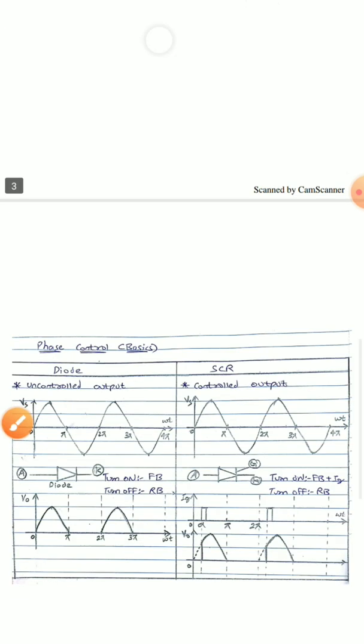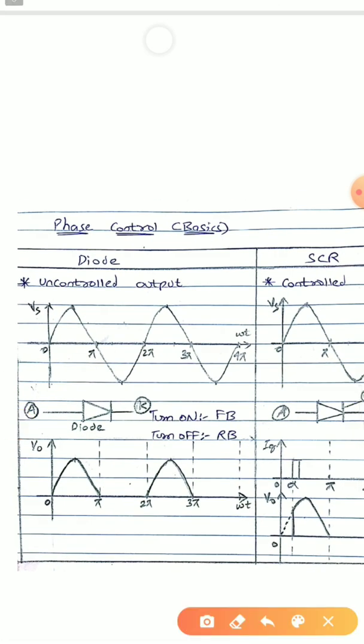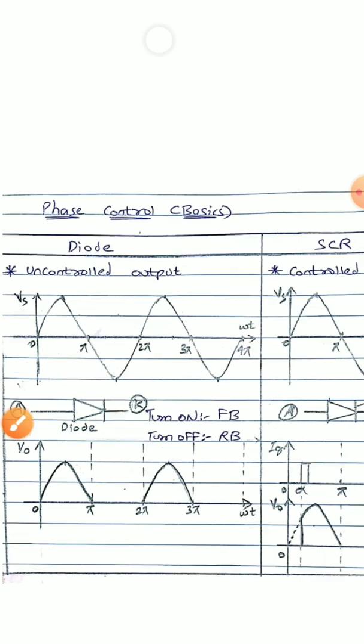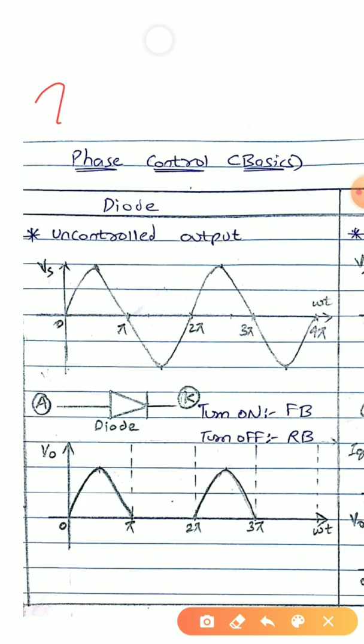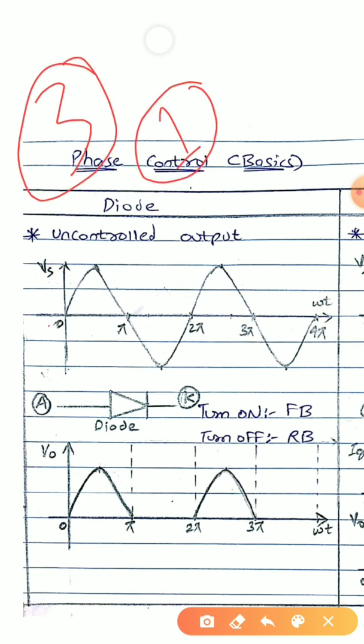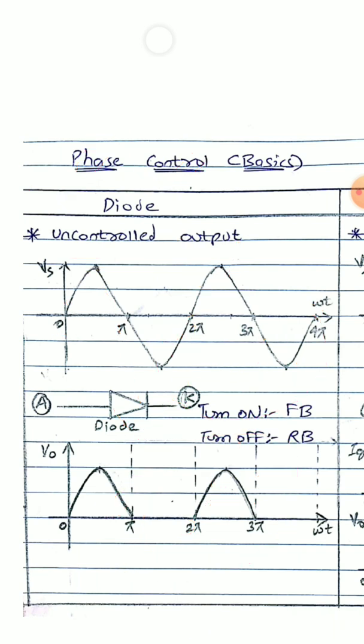The next principle that we are going to discuss is phase control. Phase control is the very basic guiding principle of a converter. For understanding phase control, let us start with the diode. In diodes, as we have seen, there are 3 different types of switches. The diode came under the first category, which was uncontrolled turn on and uncontrolled turn off. So the diode was in the first category, that is, turn on is uncontrolled and turn off is also uncontrolled.